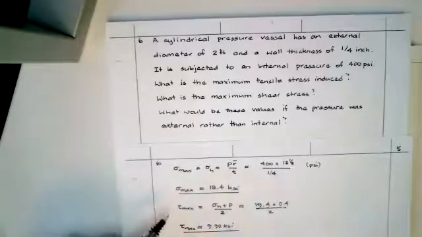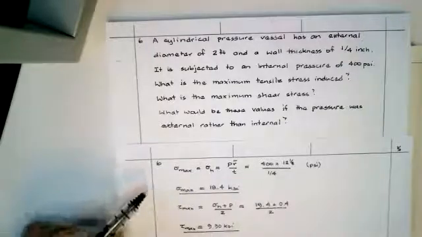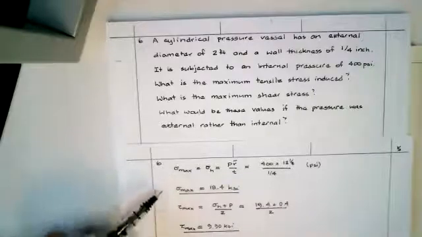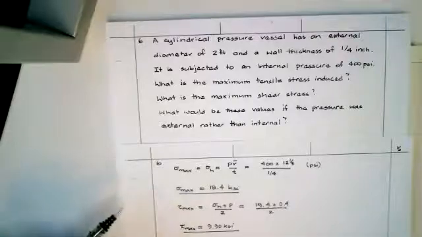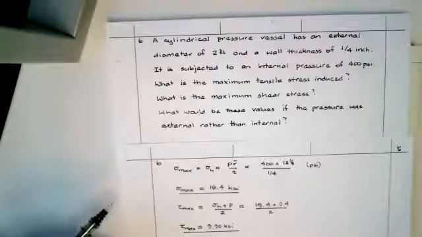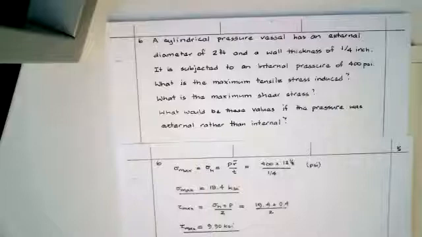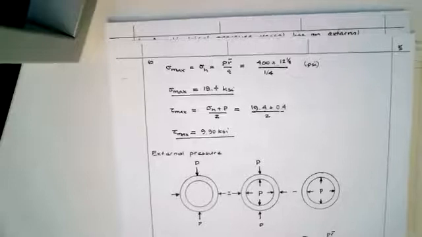Okay. And then tau max, this is one of these cases, it's a 2D analysis, and then you've got these principal stresses. The hoop stress is going to be the biggest. The longitudinal stress would be about half of that. And then in the other plane, you'll have a stress of 0 on the outside of the vessel and minus P on the inside. So if you take the minus P, it'll be sigma 1 minus P, you add the P, and that's where that comes from, and you get this. Okay. Now this is the external pressure, and there's a lesson here.